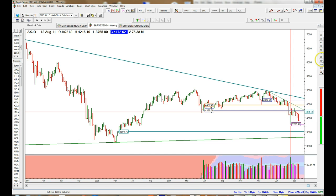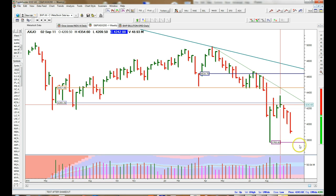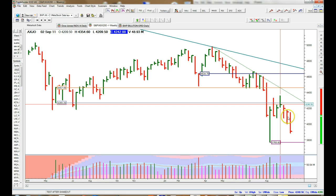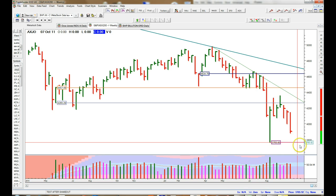For a short view, longer term, we want to see that bar broken to the downside, and then any weak bars like upthrusts and no demand like that are very shortable. Actually, these 3 bars, and that bar there was quite shortable as well, because it's a no demand upthrust into this other weakness behind us. But once we start getting close to this support line, we want to be very careful about being short, because that can possibly support. Once we break through there and then we get some weakness coming back in, we can bounce some short trades off that. Start looking at our blue chips for short opportunities.